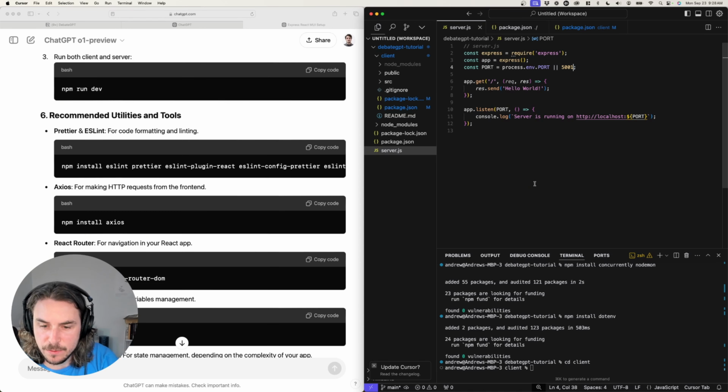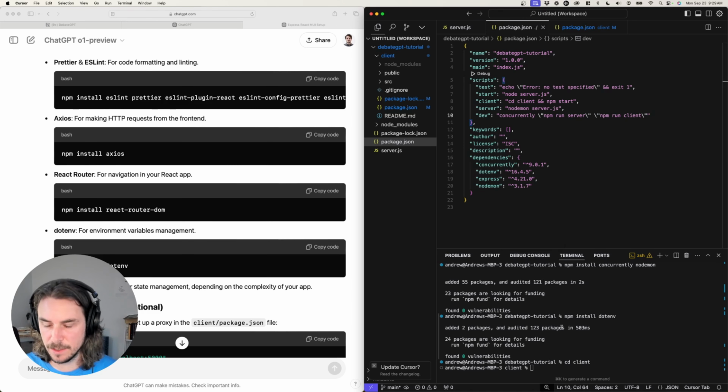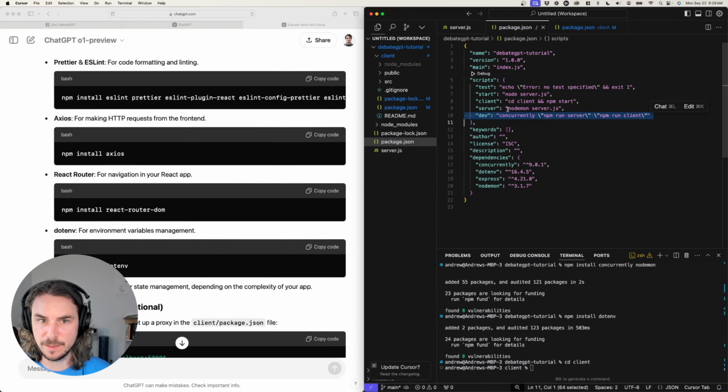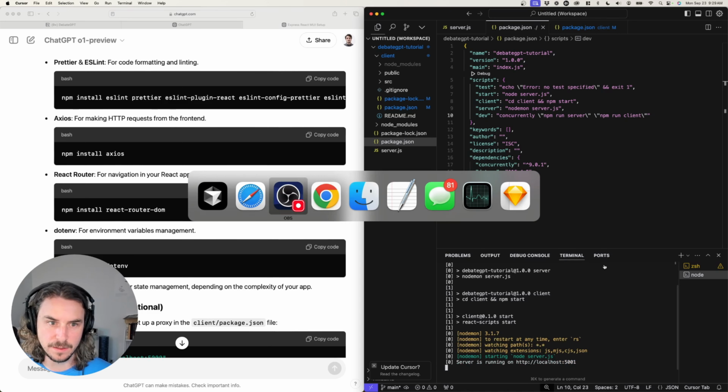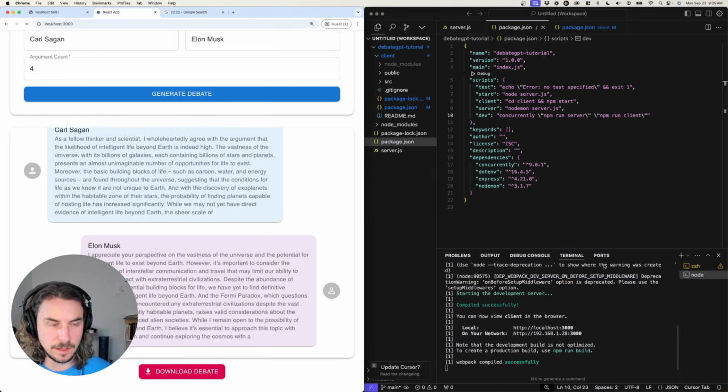Okay, I think I'm at a point now where I can test to see if my development environment is set up properly. So to start the development environment, I added some scripts to my package.json file, in particular this npm run dev script that concurrently runs the server and the client. And down in my terminal, I like to keep this terminal as it is and just click the plus button to add a new one. And then I will go ahead and run that script from here. npm run dev, and let's see what happens.